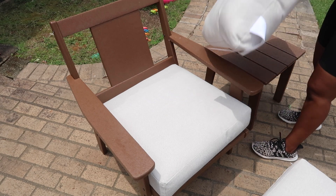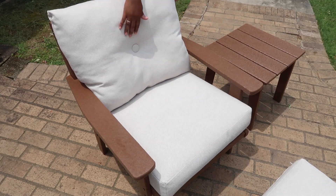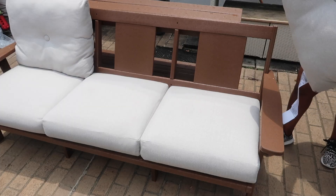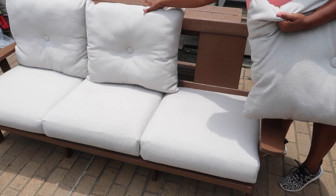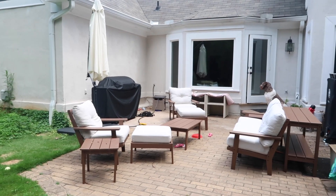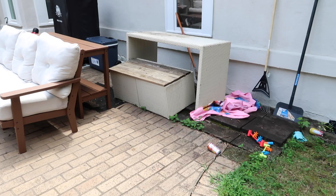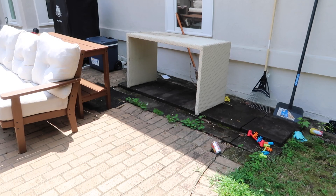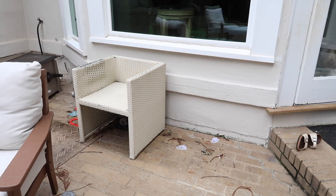They provide you with a care and maintenance card so you'll know how to take care of your outdoor cushions. Once I got everything out of the packaging — all the pillows placed where they needed to be — it was time to completely clean the space up and transform it. I started cleaning up everything; that old patio table I had is out of here, it's gone.